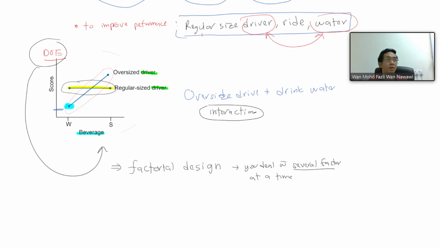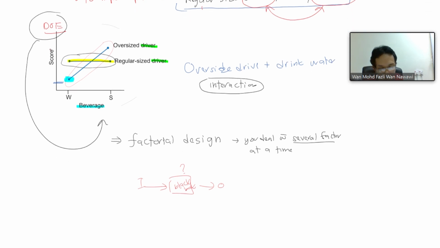If not, you just ask the software, put in the values, and you think that the software crunches the data and gets the result. There is no understanding behind that. It's like putting a black box inside a black box. You put in some input and then you get the output, so you don't know what happened in the black box. So after this, at 11 o'clock later on, I will tell you how this is actually designed. Because once you know how they design it, then it's easy for you to appreciate DOE.